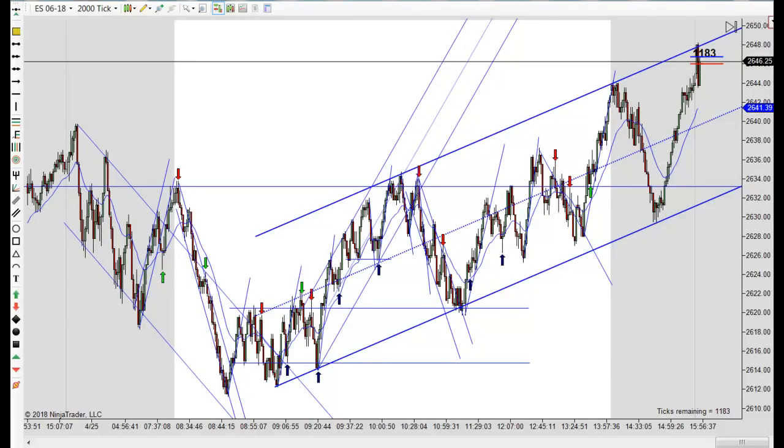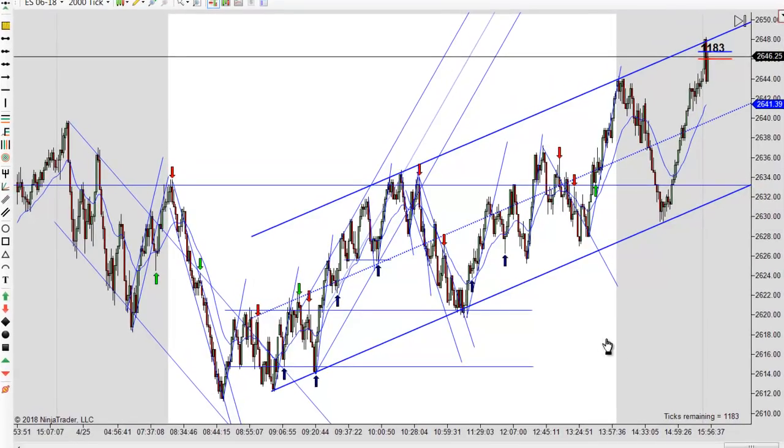This will be our chart lesson for the day. And again, today I have another obligation here shortly, so I'm going to have to move through this quicker than I'd like to, but I just can't help it. I've got something else going on today. But let me just quickly show you.